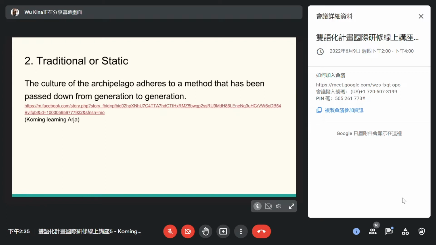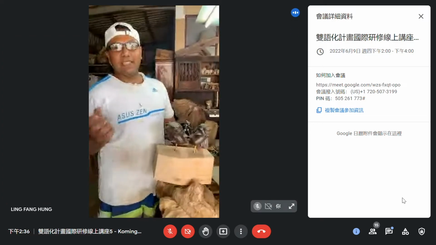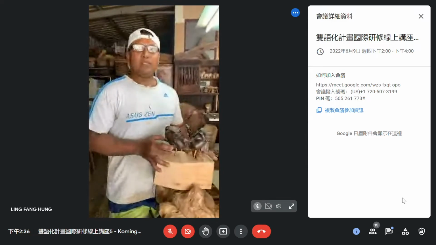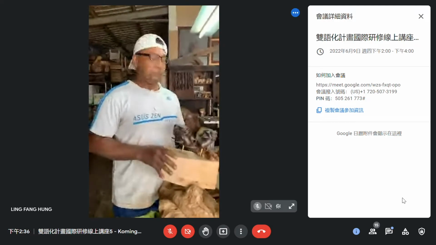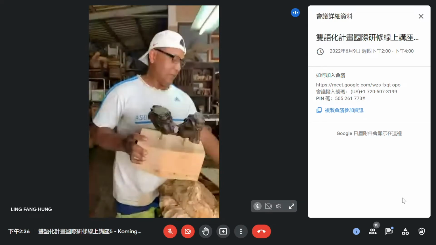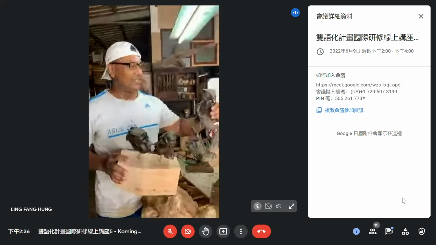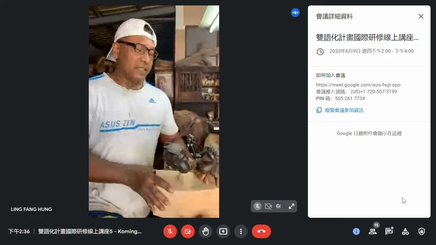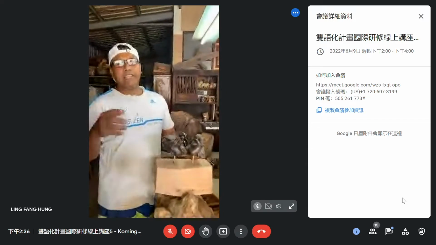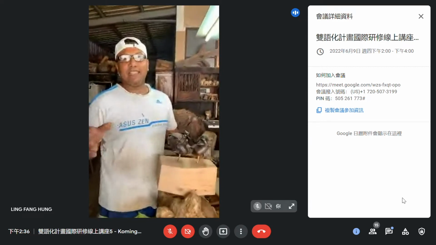Please show us. Okay. Here we are actually in our working studio. Let me explain a little bit about wood carving in Bali. Basically, in my childhood, when I just started to learn wood carving, I used to carve a lot of ebony, which is the most common wood in Indonesia for wood carving. So this is one of my few works. It's from a long time ago when I started to learn it. We use ebony. The style of wood carving in Indonesia is slightly different between Bali and the other islands.